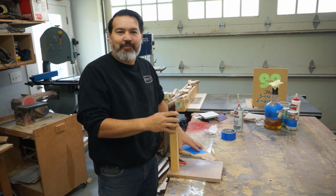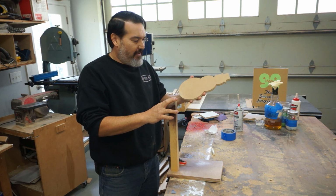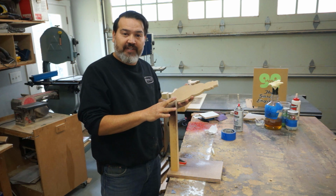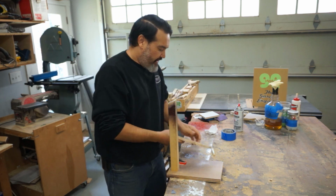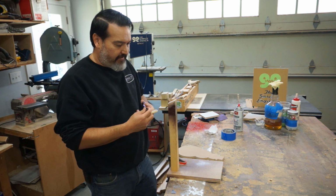So to get started painting our MDF snowman, we are going to attach it to our paint stand, which we made in our previous video when we painted the reindeer. If you want to learn more about it, you can check out that video. But quickly, we put blue tape on the back of our snowman, and we are going to add hot glue to our stand right here.